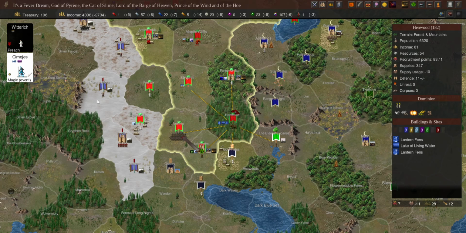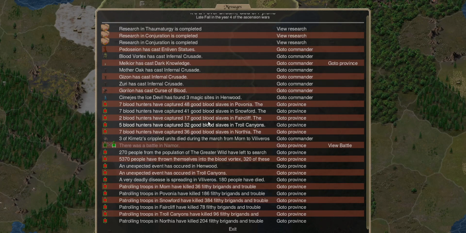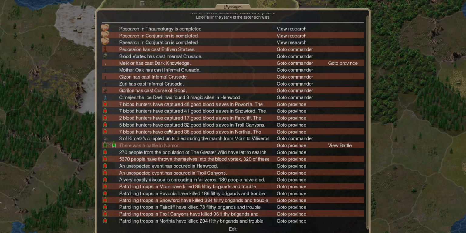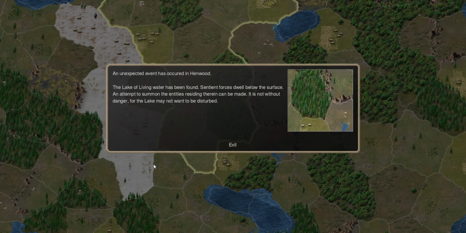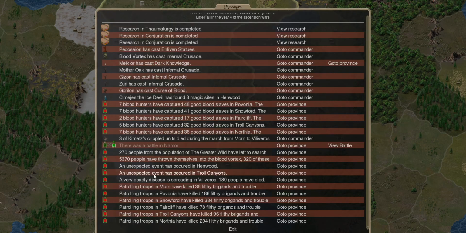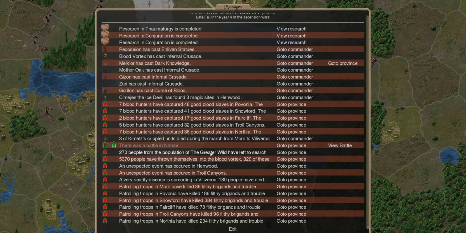I can't remember what it does. I think you get water elementals, but it seemed cool. I don't really know if it's the best use of his time. He maybe should be off doing more searching, but we don't really have another water mage to put in. Asphodel fights into man with a pretty unsupported group of stuff and gets killed by Kushi. We found the Lake of Living Water. We found copper deposits, so I think this is extra gold. Yeah, a little bit of extra gold. Nice.